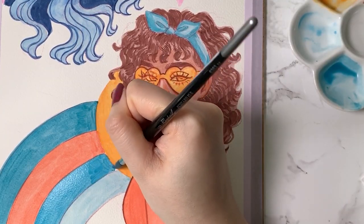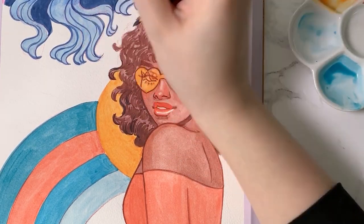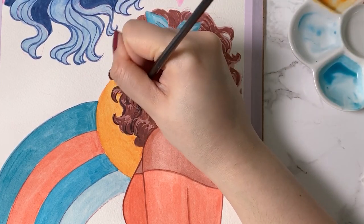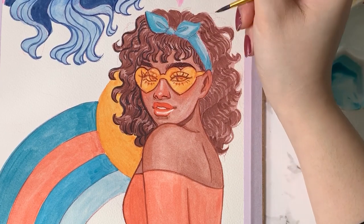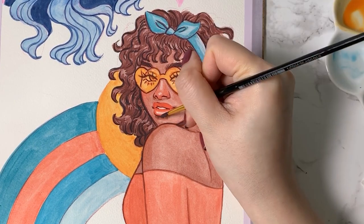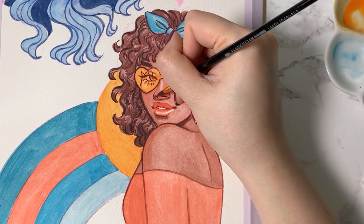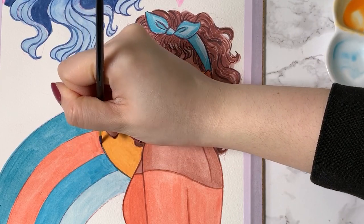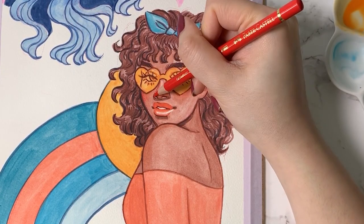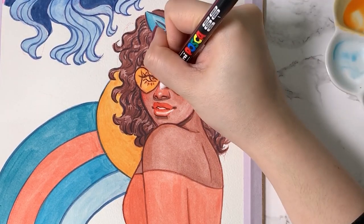As always, I want to be as honest with you guys as possible. For me personally, I would not use this set of paints for finished illustrations — they would definitely be reserved for more casual sketches and experimenting. And speaking of experimenting, out of curiosity I actually laid down a little bit of colored pencil on some of her features, which created a nice pop of extra saturation and a light texture.